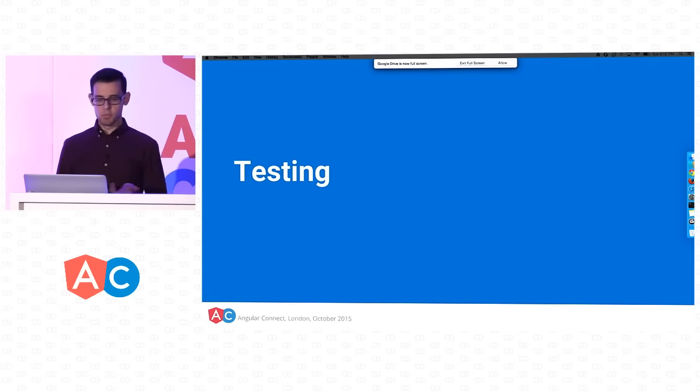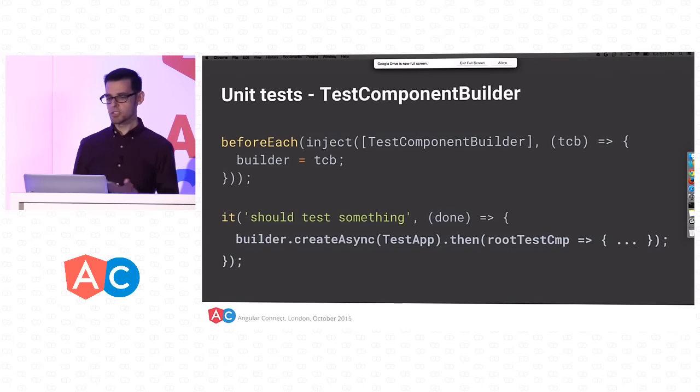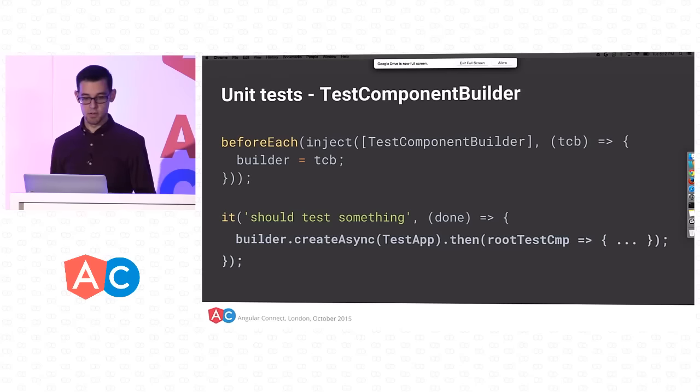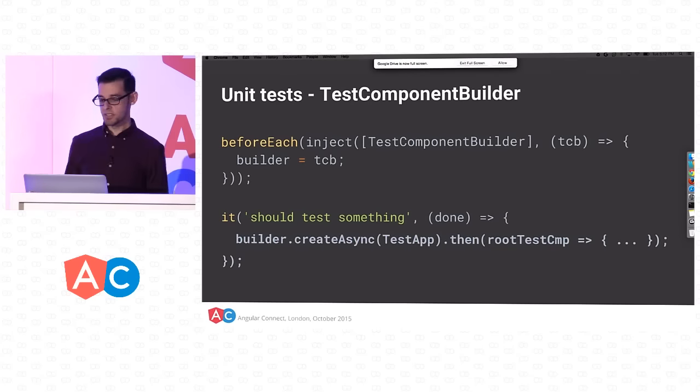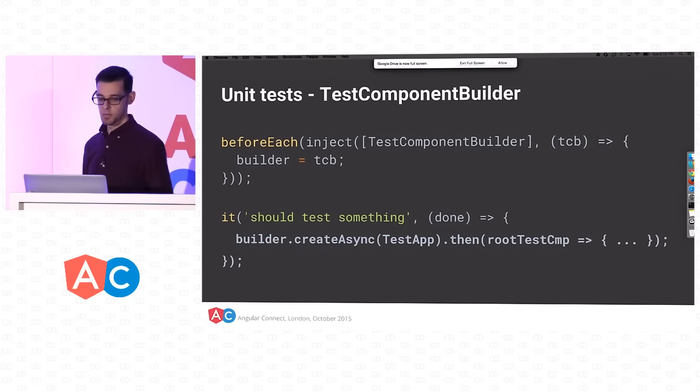No discussion of code health would be complete unless we also talked about testing. Unit tests in Angular 2 are structurally the same as in Angular 1. There are new APIs for testing, however. Where in Angular 1 you would manually use the $compile service and link some templates in your unit tests, Angular 2 provides this tool called Test Component Builder that lets you easily spin up a test instance of your component.